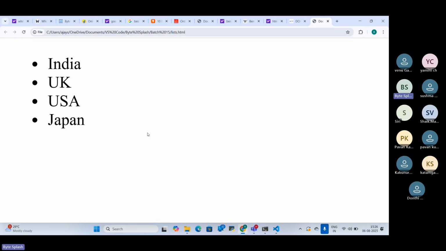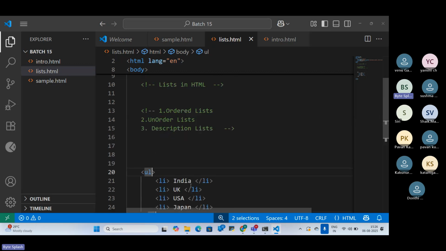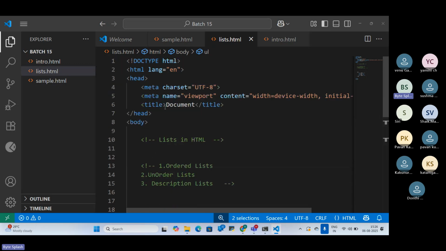But most of the time we are not going to use UL or OL, at least one is fine. Why? Because with CSS I can convert OL into UL and UL into OL using the list-style property. At that time, when we are discussing CSS, we are going to discuss it.